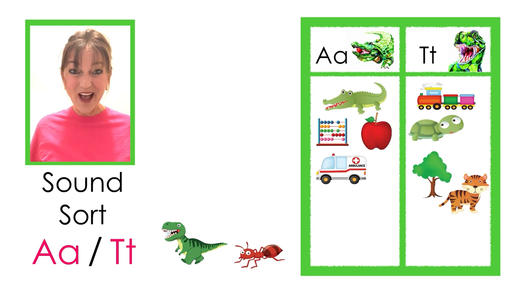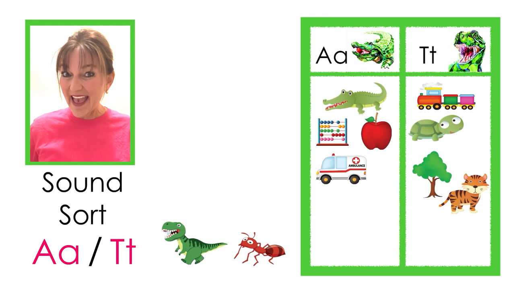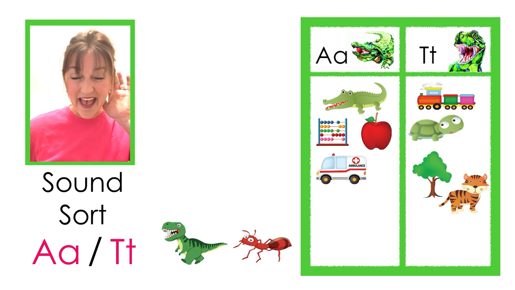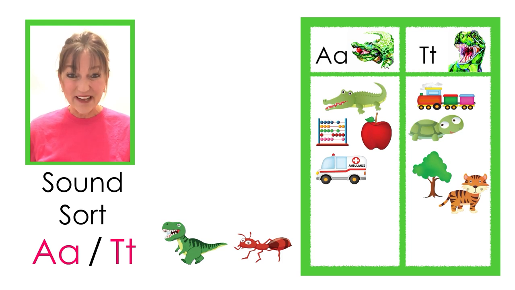Here we go. All right, my friend. 1, 2, 3. Is there another picture that you see? Oh, I see an ant. Ant. A little tiny ant. Have you seen an ant crawl across the ground to find little things to eat? An ant. What sound do you hear? Ant. Yes, our little ant friend, he begins with A. Ant, like alligator. Apple. Abacus. Ambulance. And ant. It's not a tant. No, it's an ant. They all begin with A.